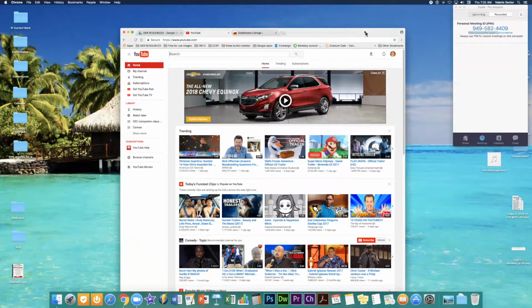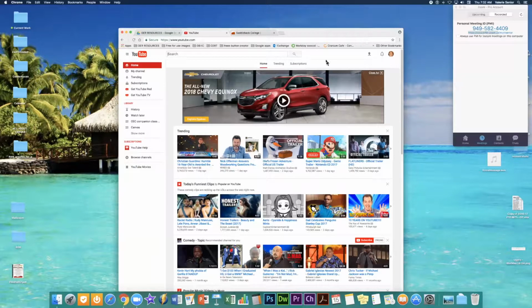Now you're ready to go into YouTube and upload your video. So go ahead and go to youtube.com. You should already have a Google account. Google, Gmail, Google Drive, all of them are connected. YouTube is also a Google tool. So you go to Google or YouTube and log in.